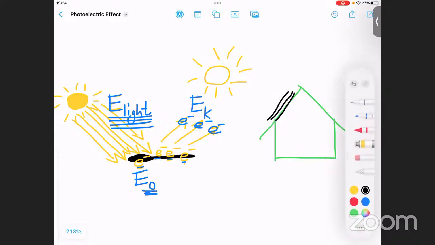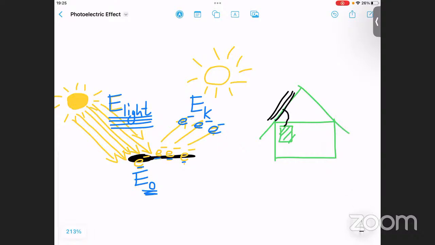The solar panels have to collect the energy from the sun, and then let us say store that in the battery. So that means the solar panels must be connected to the battery, and then the battery must be connected to, let's say, a light bulb inside the house. So this is how I have to understand what the electron is saying.